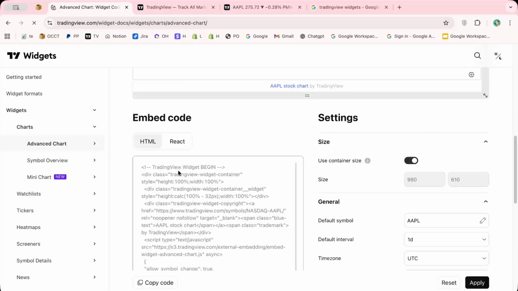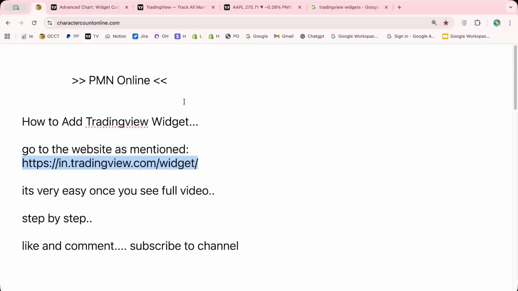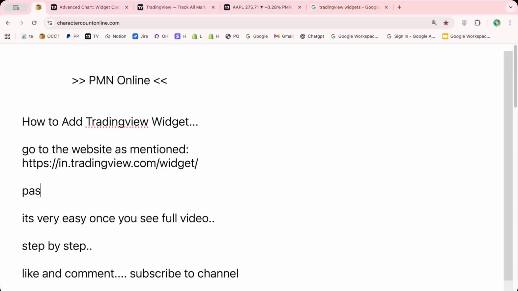By adding a Tradingview widget, you're not just offering data, you're providing a crucial tool for decision makers, enriching the value you deliver to your website visitors. Hopefully, this guide helped you easily master how to add Tradingview widget.